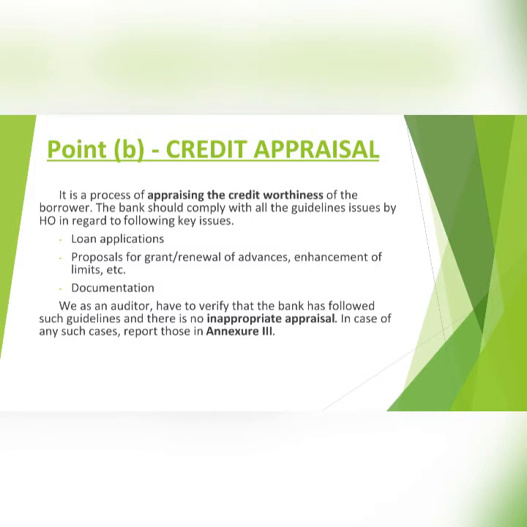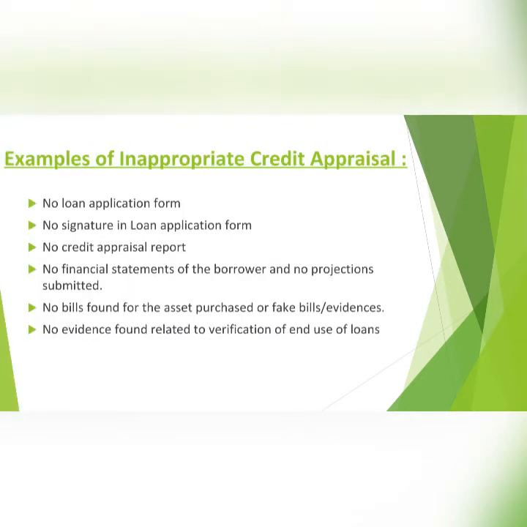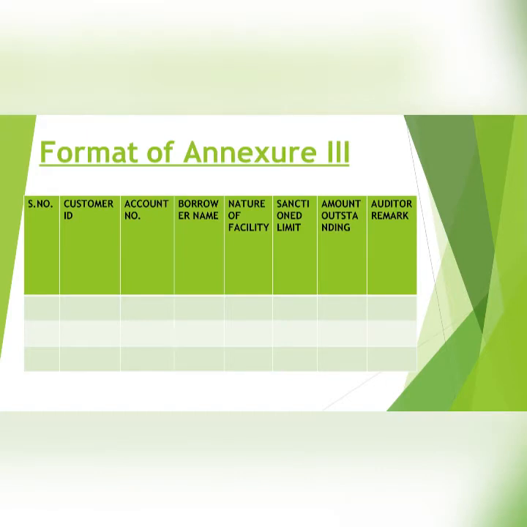Now, regarding documentation in credit appraisal, an auditor should verify whether all legal documents as prescribed in bank and as per the sanction letter have been taken, executed and completely filed. In case of any deviation in above points, the same has to be reported in Annexure 3 with proper remarks.